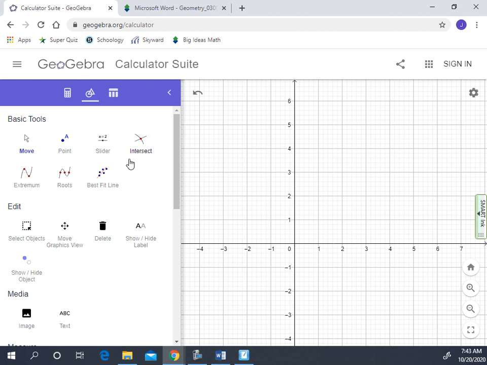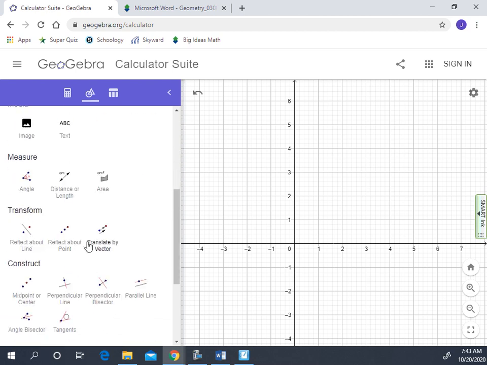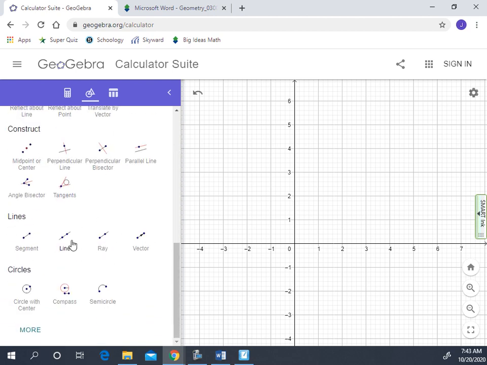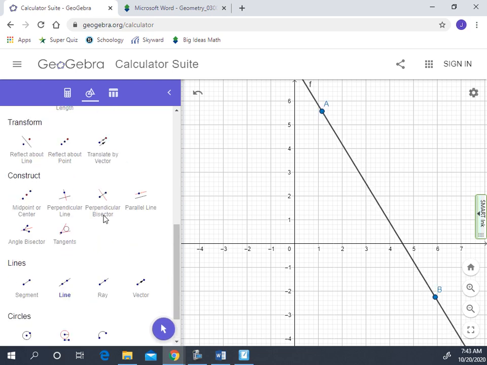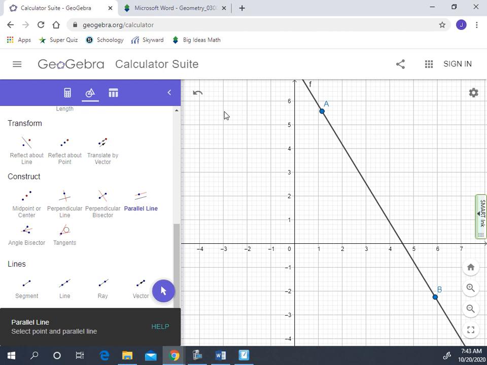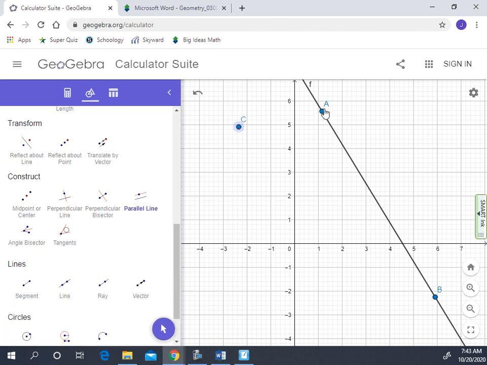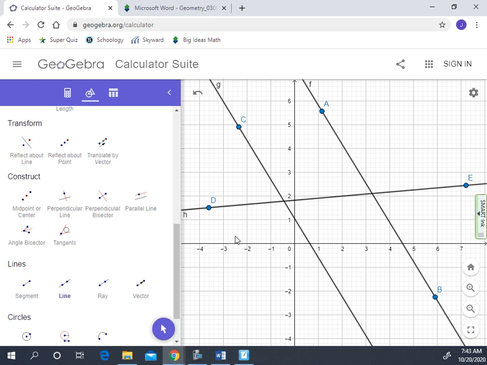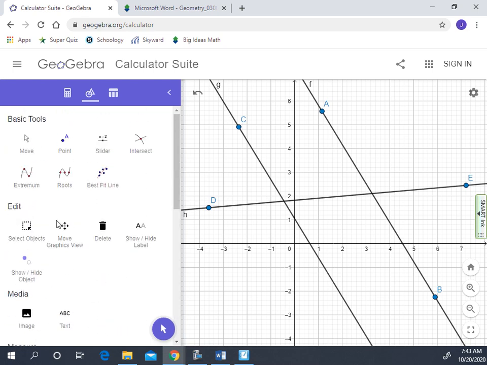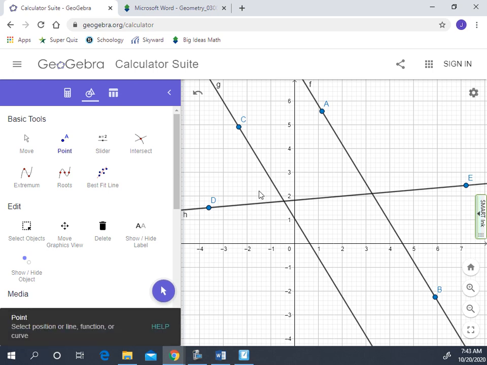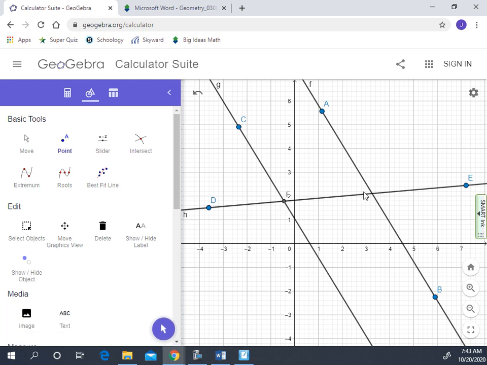It starts with saying create two parallel lines. So I'm going to start with just a simple line, and get somewhat close to your book. And then I'm going to create a parallel line here. To do that, we have to click a point and then click our line, and then I have to create another line that creates this transversal. Okay, there we go. To find our angle measures, I need to add points to my intersections.